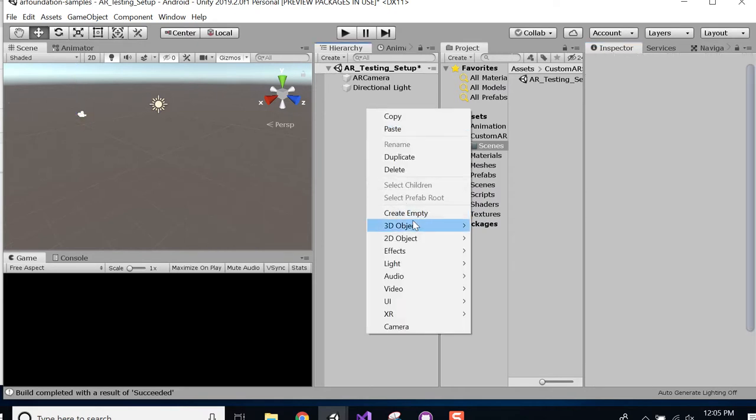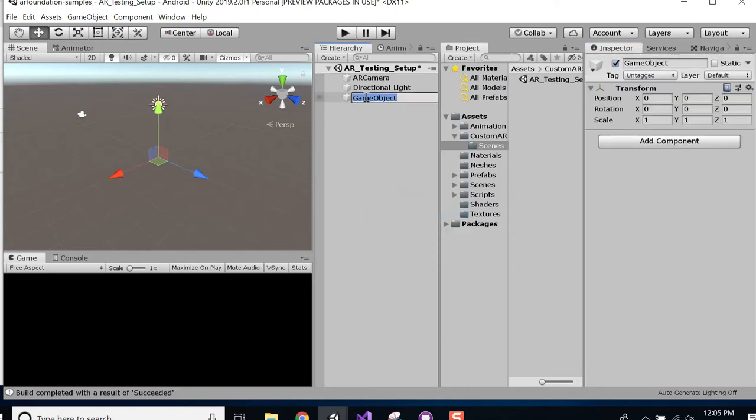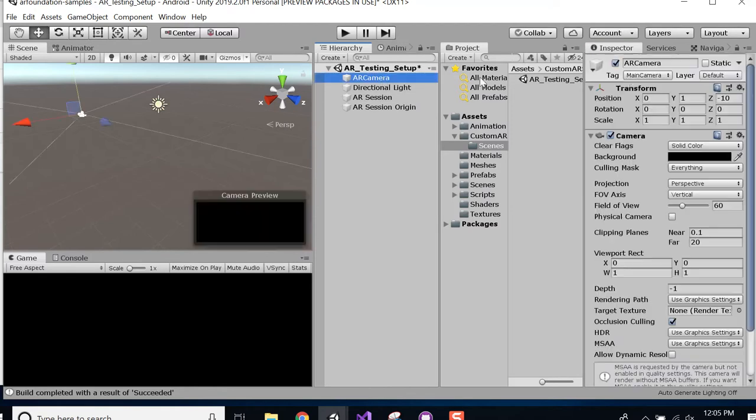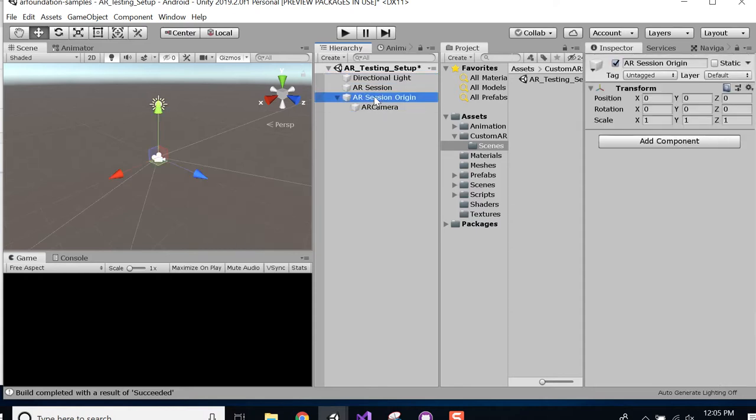Alright, so now I'm going to make two empty game objects, just like we saw in that sample scene. One called AR Session, and one called AR Session Origin. And make sure that they're both zeroed out. For transforms, I'm going to reset my camera's transform there. And I'm going to drag this camera into AR Session Origin, like so.